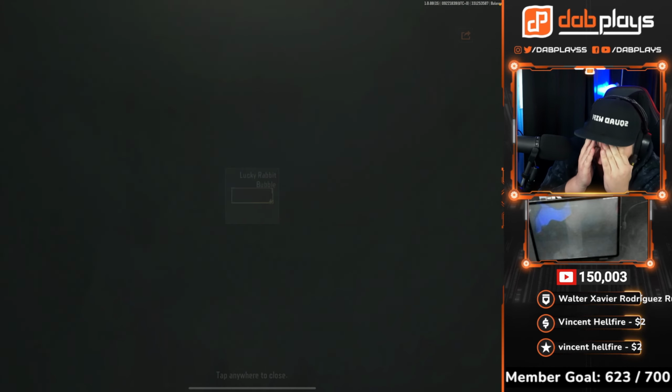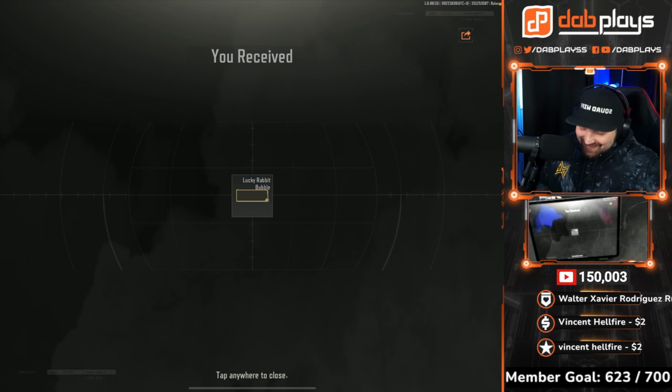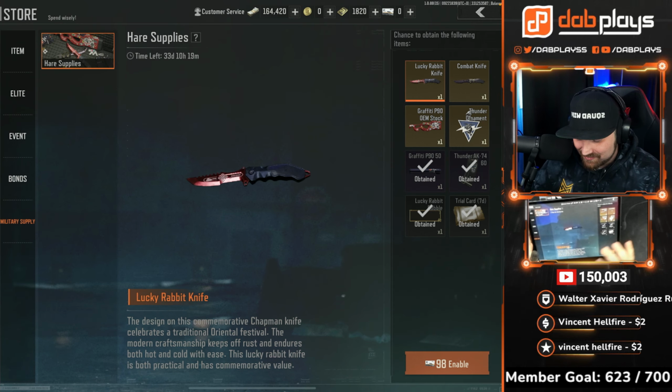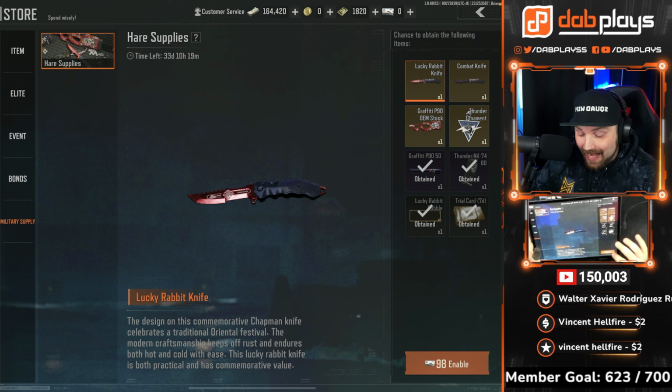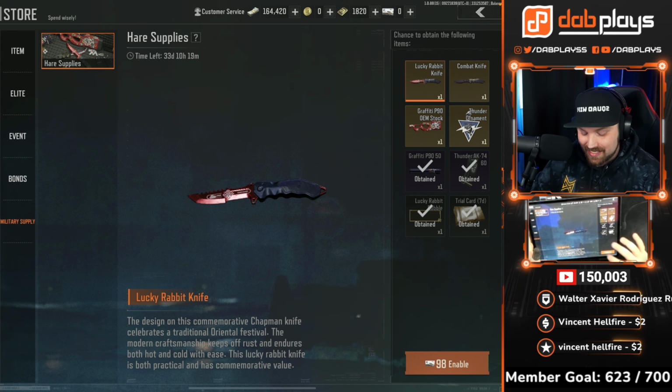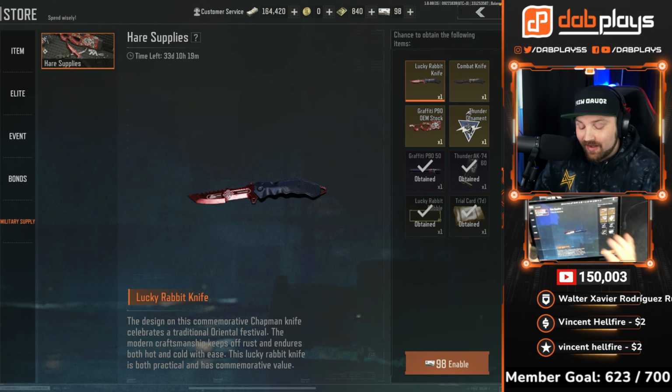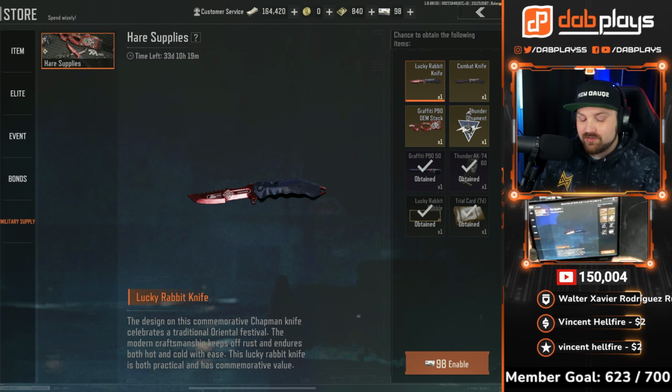The Lucky Rabbit bubble. Come on, dude. This is doing like every other mobile game where it does give you the trash stuff first. Oh, now it's 98 to enable. That's going to be 980 bonds. Sheesh. I don't think $50 is going to be enough. If I don't get it right here, I have to buy more bonds.